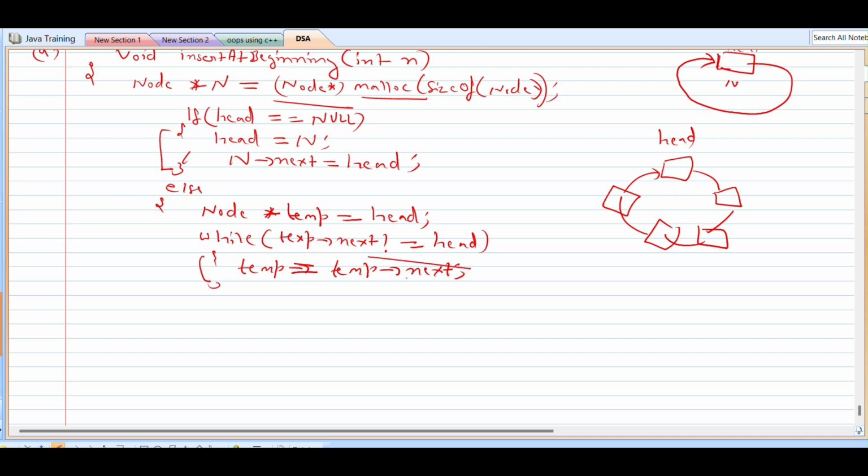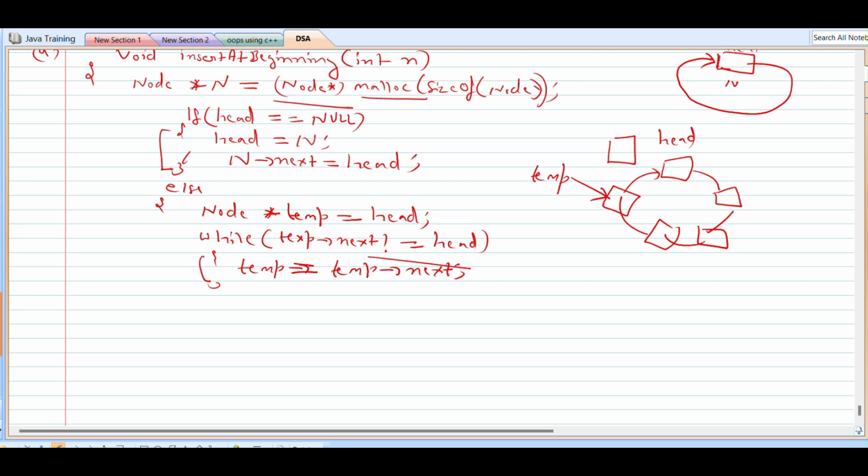And when will this condition become false? When next of temp will be pointing towards the head. I mean when we reach this node, that means the last node. So in this case our temporary pointer will be pointing towards the last node.